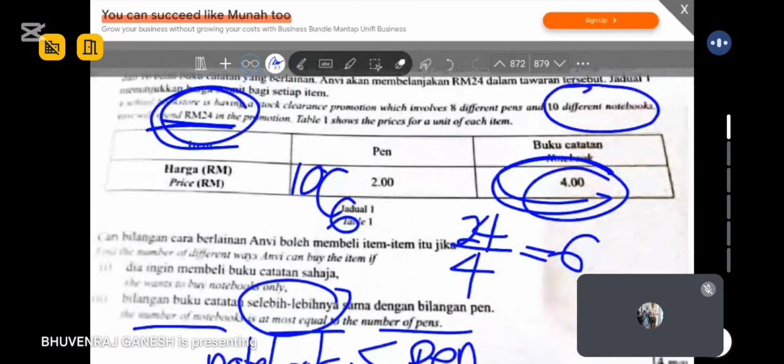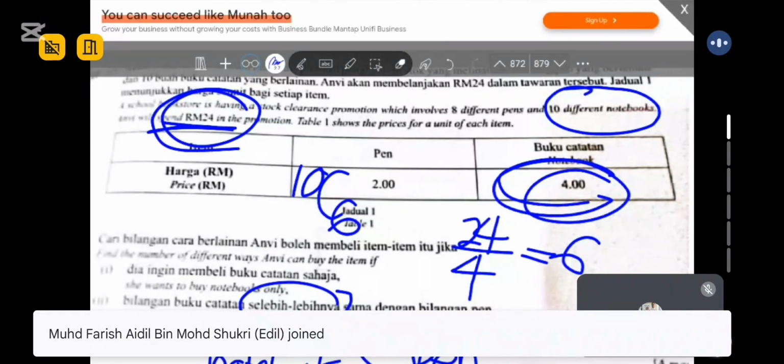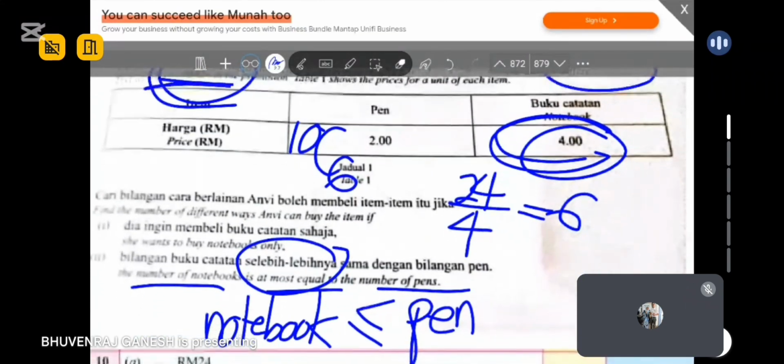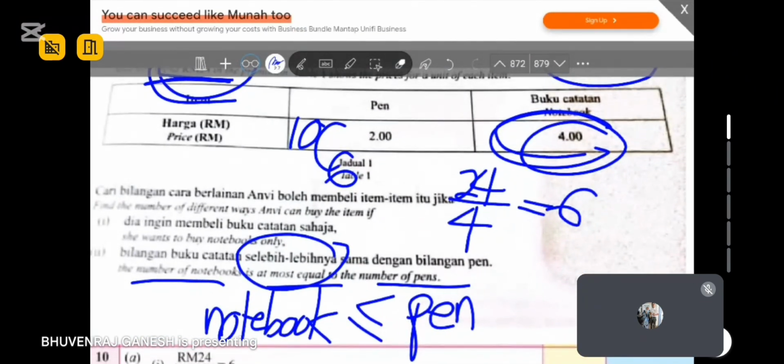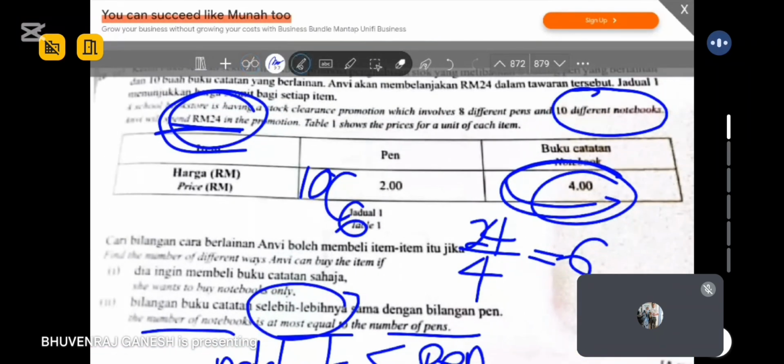Okay, so now guys, you have, let me see, 8 pen and 10 notebook. Okay, so what are the possibilities now? Okay, so you must think and see what are the possible number of ways I can do this. Okay, so you must take note now, guys. You want to spend RM24. Kamu kena belanja yang ni. Okay, so you cannot choose a combination where you have greater than this amount. Kamu tak boleh melepasi RM24. Okay, so you must be careful on that.